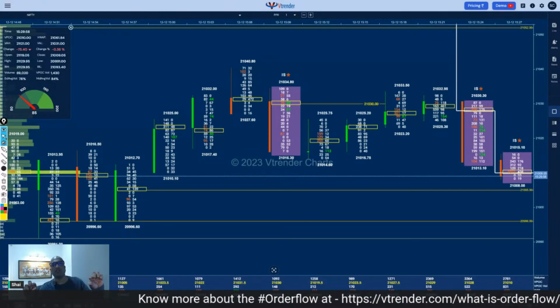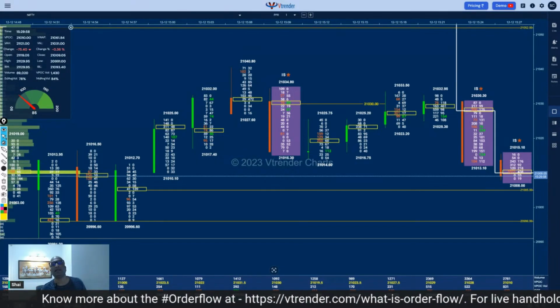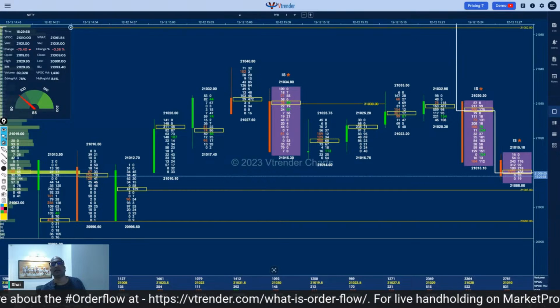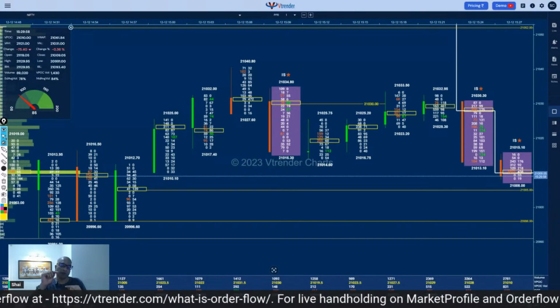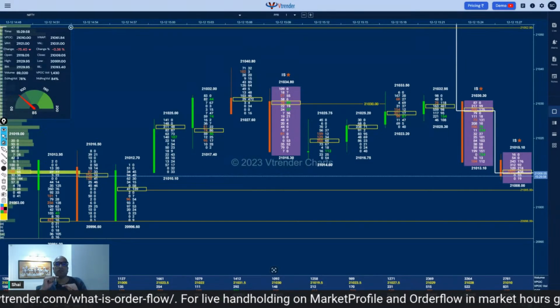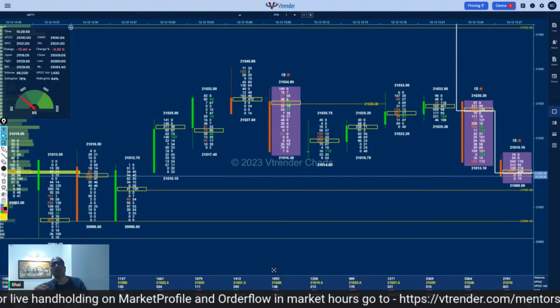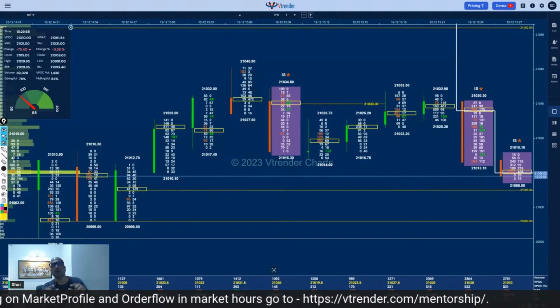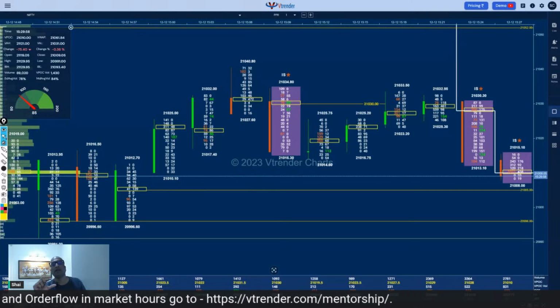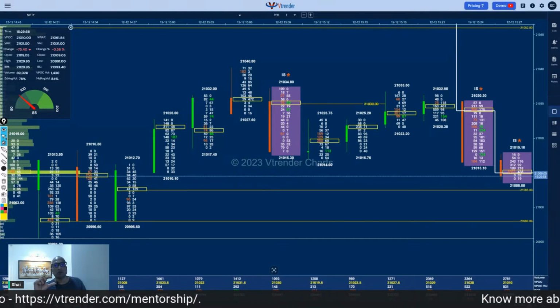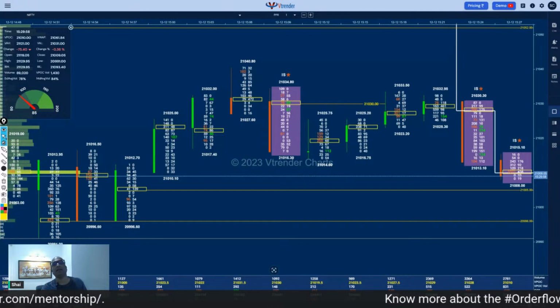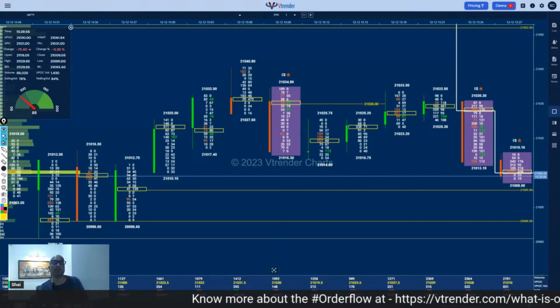But we moved a little bit further from that definition, and instead of focusing only on that price row on which delta was created, we decided to adopt the method of one particular container, which you call a bar, or a candle, or anything else. So we wanted to see what is the movement of aggressive market players in that bar. That bar could be anything: a 1 minute bar, a 3 minute bar, a 5 minute bar, or a 30 minute bar.